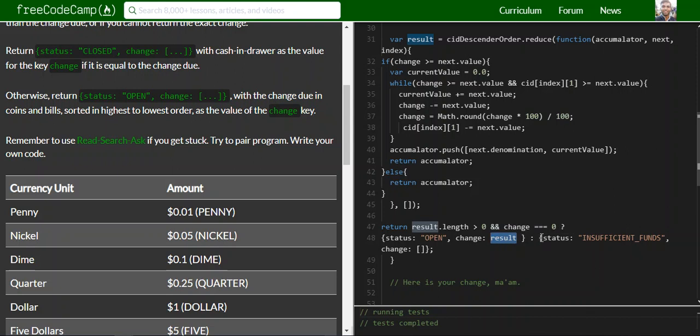And if this is not the case, then we're just returning insufficient funds and no change at all.